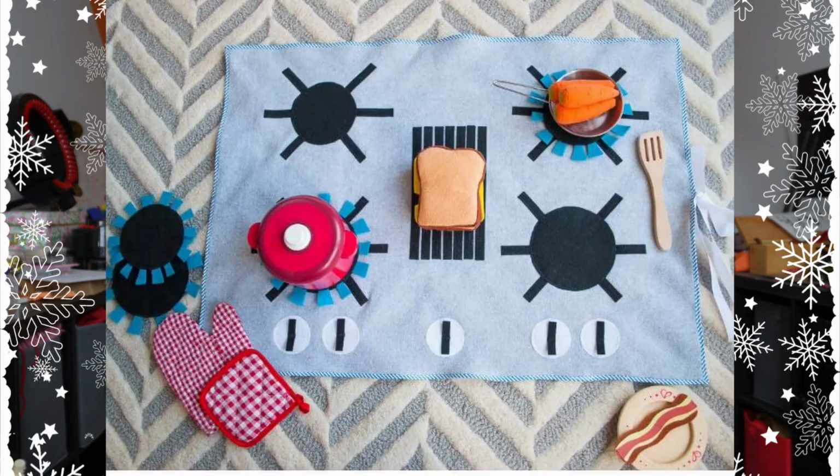And to go along with that, I've looked at the IKEA kitchens you can get for kids, and people go really extra and make them into real kitchens, and they can cook eggs. I'm like, oh, that's really great for you. But they take up a lot of space, and they're also quite expensive. And I don't know how long they'd get used for before the kids are a bit bored of it. So this one is from Merriment Design as well. And it's a DIY felt stove, so you can roll it up and put it away. And I think this is a fantastic idea, especially if you've made up all the little food pieces as well.